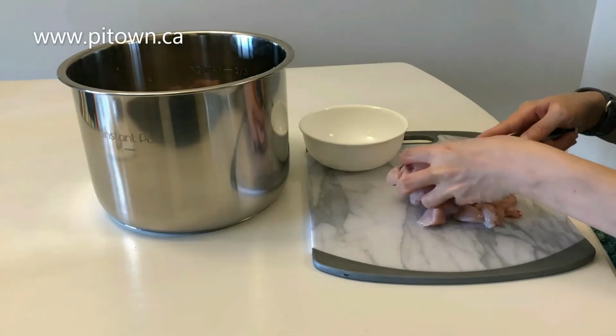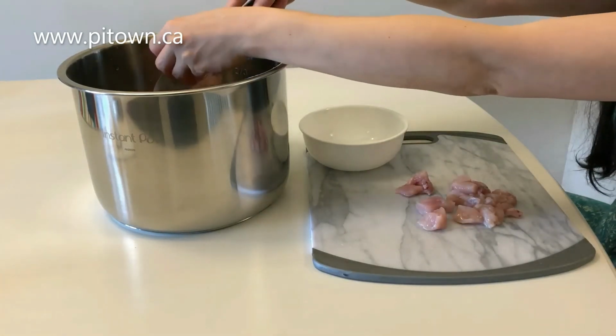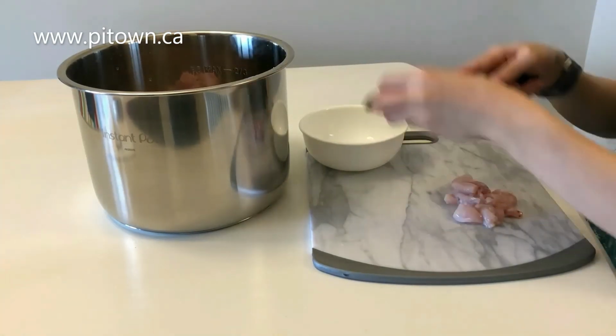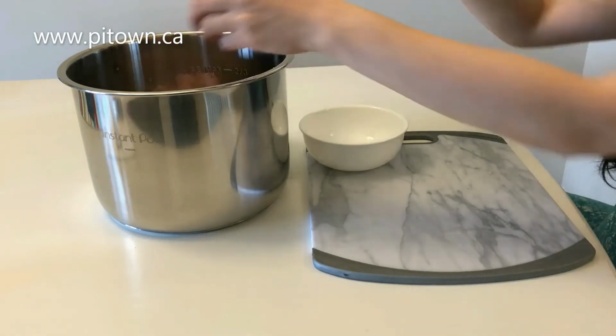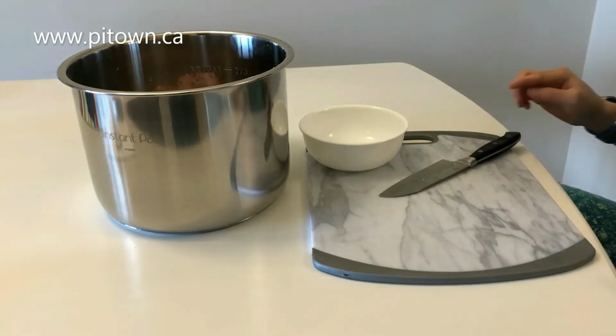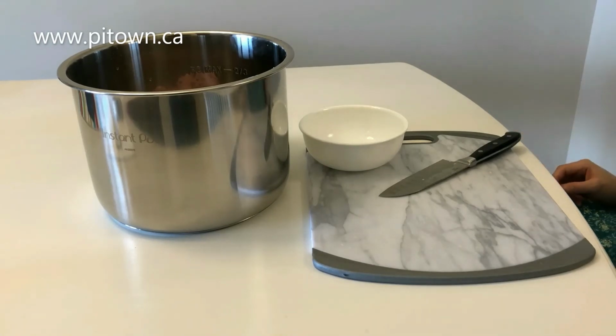And now that we've got all the meat cut and ready to go, place the remainder in the Instapot. And once everything's in, just give it a quick stir to make sure all the ingredients are good to go. And then we'll put it in the Instapot, turn it on, usually on high pressure for about 20 minutes, and it should be ready after that.